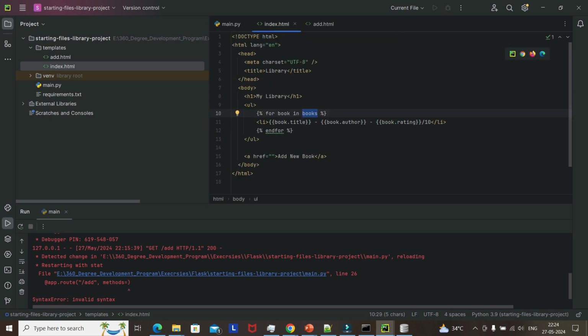We are getting hold of the variable books in the for loop, and then getting book.title and book.author. So we are just iterating over the list, where each item is a dictionary.